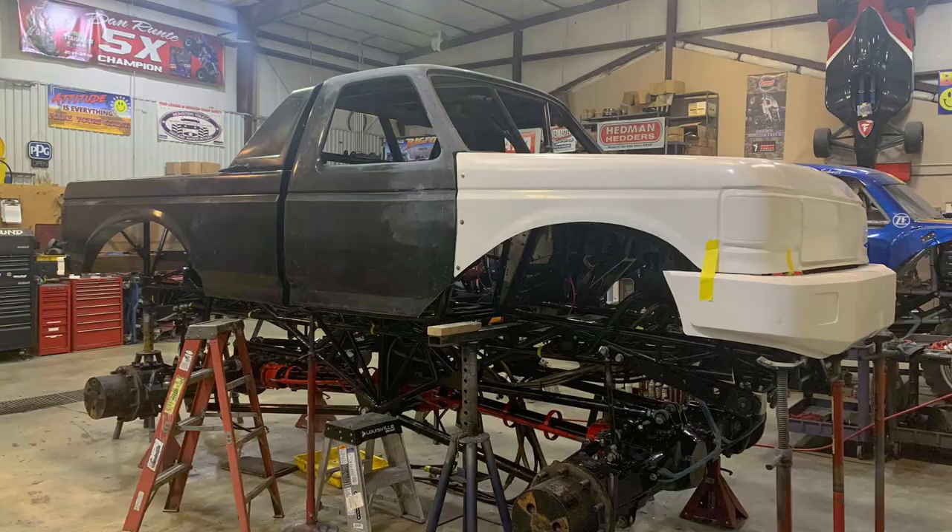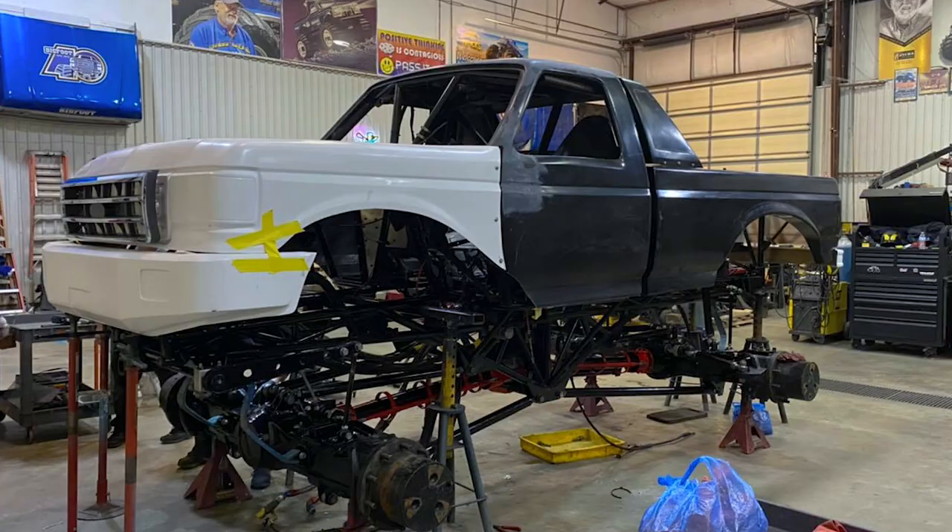We were doing a delivery for Star Creations for Bigfoot 8, and Bigfoot 4 — we had some final body parts for that. There were a lot of different parts: front bumper, rear bumper, the cab, the front clip, the bed side — the whole nine yards. If it was on Bigfoot 8 back in the '90s, it's going to be on the truck again.